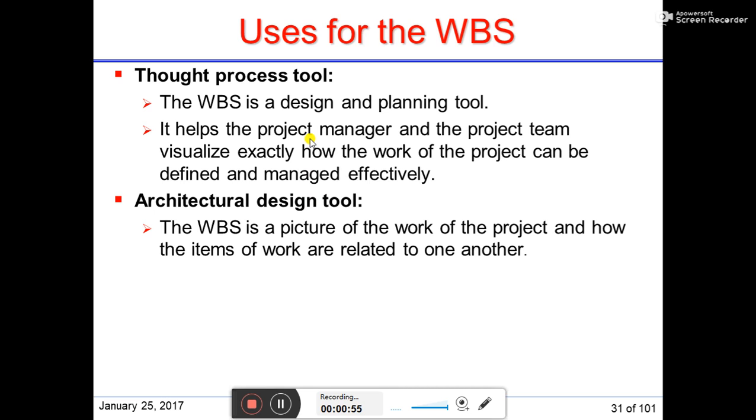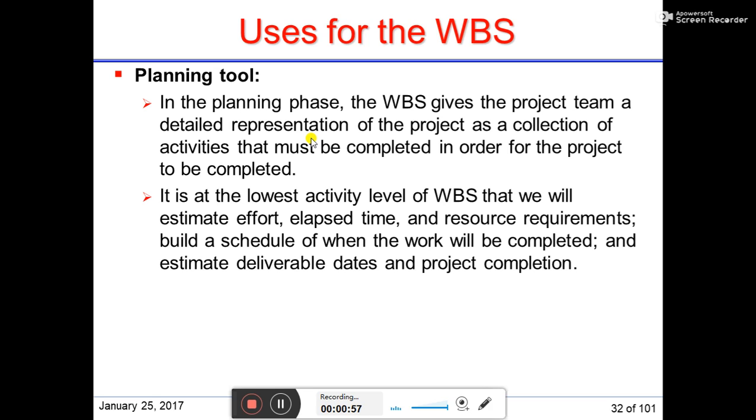Next, in the case of a planning tool, in the planning phase, the WBS gives the project team a detailed representation of the project as a collection of activities that must be completed in order for the project to be completed.